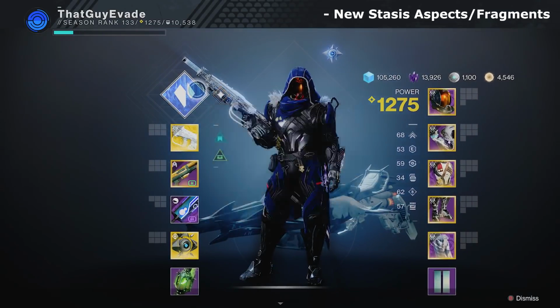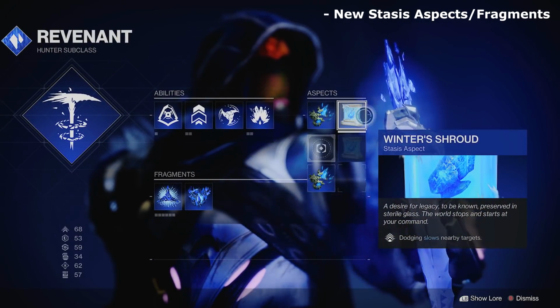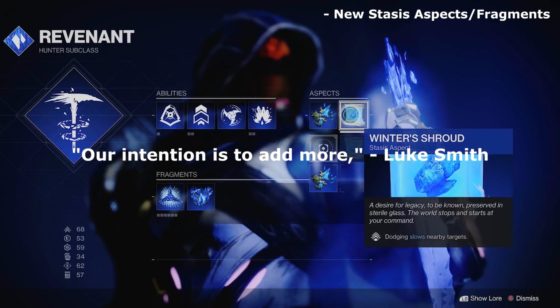We also know we could be getting some new Stasis aspects or fragments. If you look at your current abilities, there is some empty spots there, and I believe Bungie has addressed that in the past.